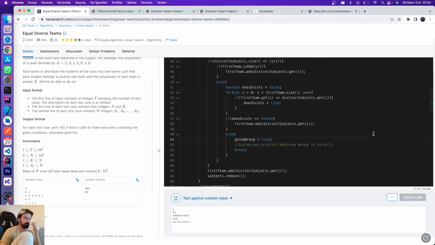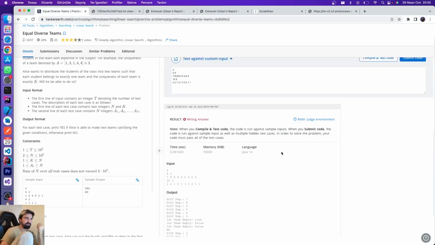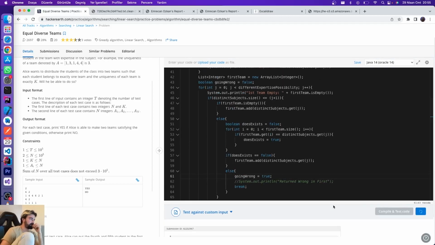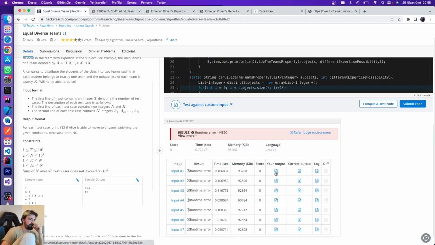Then I solved another way. It says 3 different elements, 7, 8, 4, 5. What's the deal? Right, this shouldn't take that much time. I gotta send it again. If I couldn't solve at least the first 16 or 28 different types, there are so many runtime errors. Let's see my output. No, there's none.